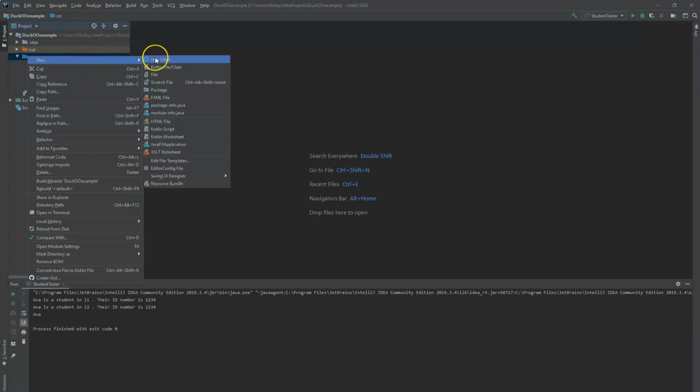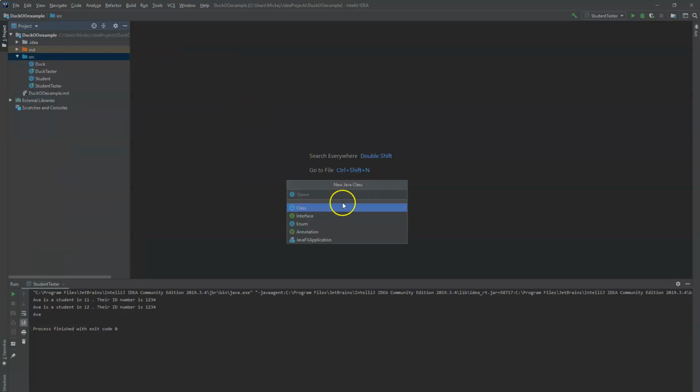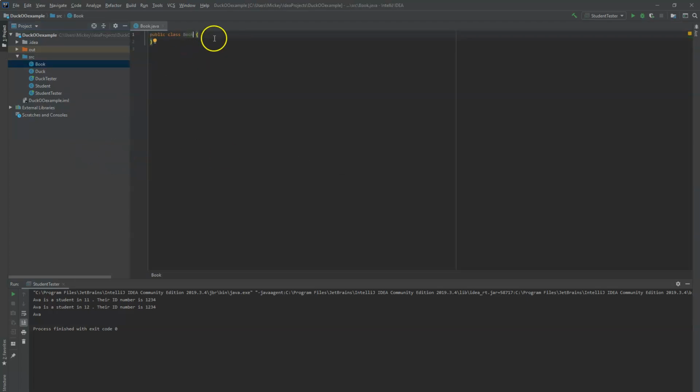So assume you're a librarian and you have a whole library system and you're trying to keep track of books. You might want to have a book object. So in our book object, we're going to have a couple things that define the book. So we might have a private string title. We might have a private string author. I feel like I'm spelling author wrong. And we're going to have the library's tracking ID.